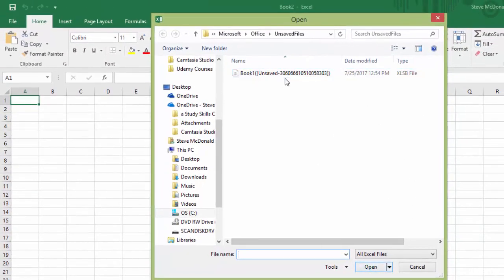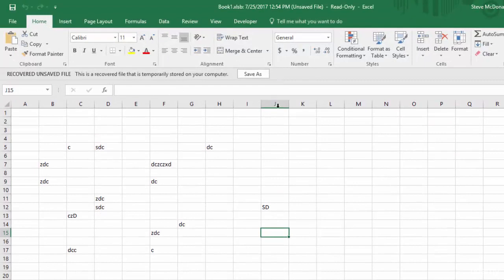and then it'll bring up a list of all the unsaved workbooks. And in this case, that was just called Book1, but it'll show you the date it was done and everything. And if you click that and open it, then it'll bring back up that unsaved file. And again, you can restore this if you like, and you do that by clicking Save As, and then name it, select a file location, and you've successfully recovered your workbook.